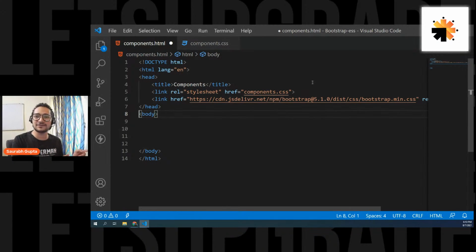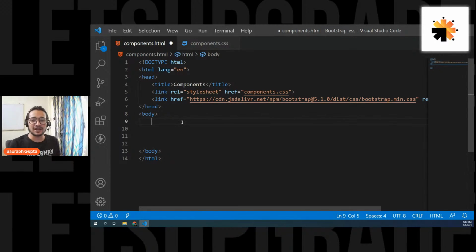Yesterday we saw what Bootstrap does for responsiveness. Today we're going to see what Bootstrap does for designing, how Bootstrap helps you in designing your elements. If you want to style a table in the perfect way, maybe you write around 10 to 15 lines of code, maybe around 20 to 50 lines of code to style your table perfectly. Today you will see, to style your table, you're simply going to use 2 or 3 classes. You're not going to write even a line of CSS. That's where Bootstrap is going to help you.